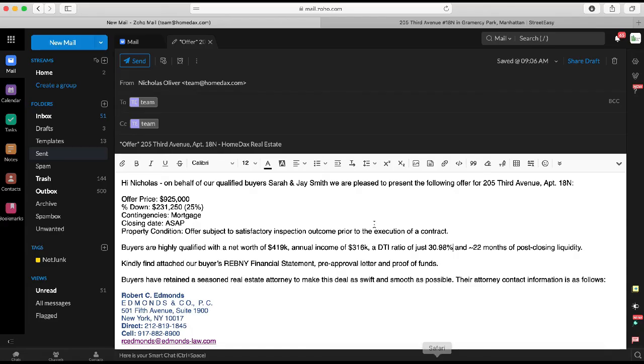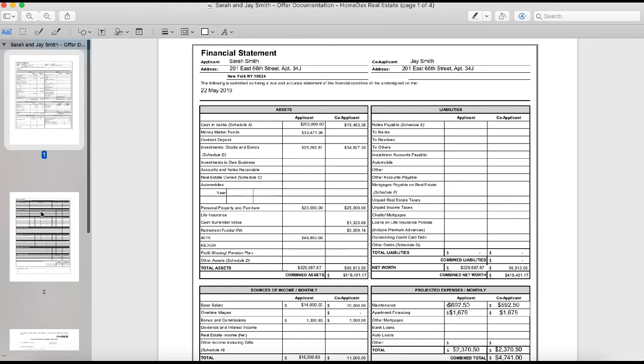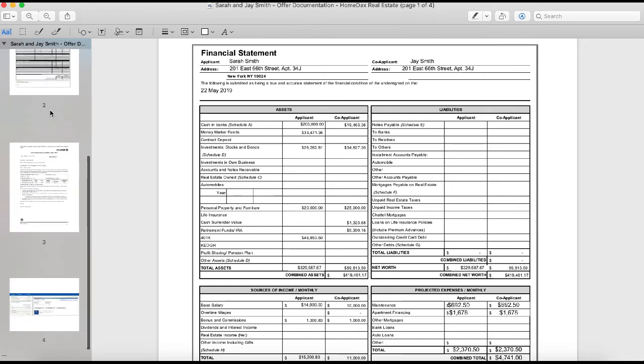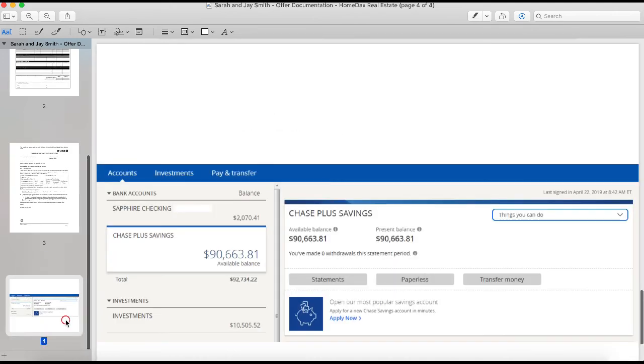So going back to the offer here, let's just assume that we've received a gift. Let's assume we've done the calculations, and let's assume that the buyer now has 24 months of post-closing liquidity. At this point, we would be pretty much close to done with the offer itself. This sentence here really just alludes to the fact that we've submitted complete offer documentation. Now that includes the revenue statements as discussed, as well as a copy of a pre-qual or a pre-approval. And finally, it is helpful to include some sort of proof of funds.